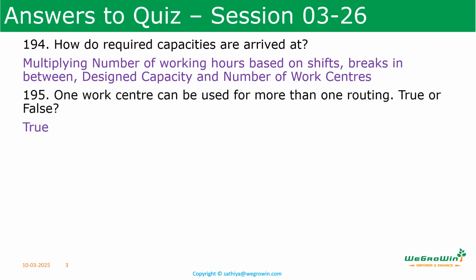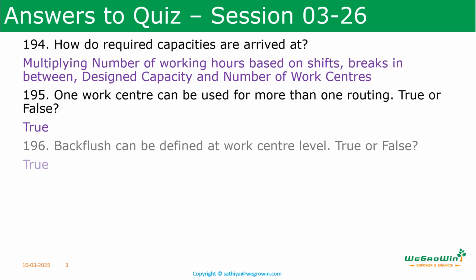One work center can be used for more than one routing. True or false? Yes, we can use the work center for more than one routing. Backflush can be defined at the work center level. True or false? Yes. Backflush can be defined at material level, work center level, and also in routing.